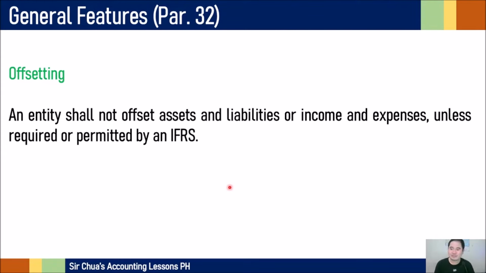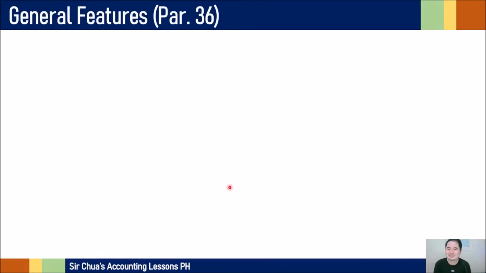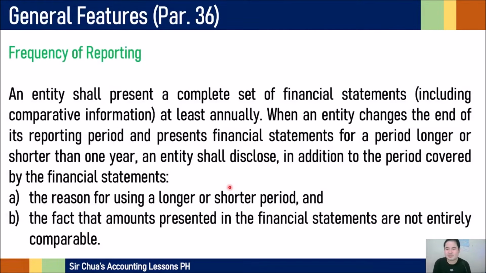Okay? However kasi, ang iniiwasan po kasi natin sa offsetting, pag offsetting kasi mawawala na yung isa, nakanet na siya, di ba? It might affect the understandability din kasi. So, ang magandang gawin, wag ka mag-offset. At saka, sinabi rin naman ng IFRS na wag ka mag-offset. So, wag. Okay? IAS 1 tells us not to offset. So, don't offset.